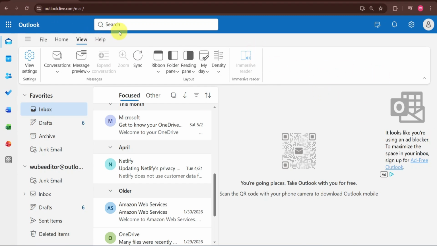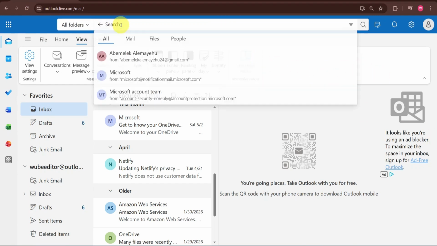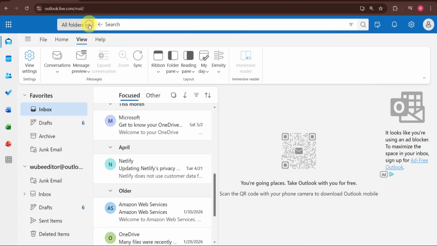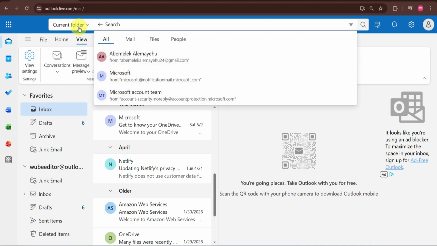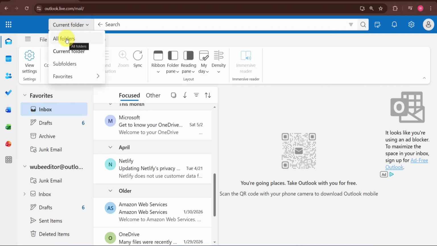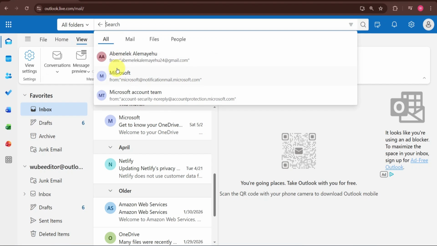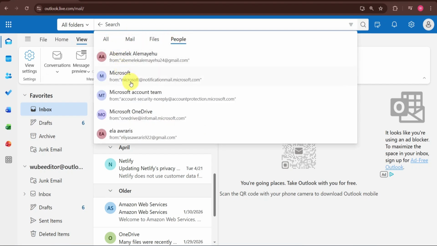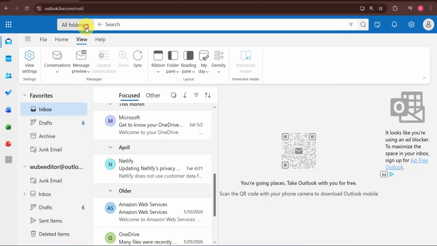Now, direct your attention to the upper part of the screen. Here, you'll find the search bar. This is a powerful tool that helps you quickly locate emails and folders. Right next to it, usually on the left side, you'll see your folder list. This is where all your folders are displayed. You can scroll through them and click on any folder to view its contents. If you're trying to find the exact location of an email, start by selecting a folder and exploring its structure. Folders are often organized in a hierarchy, meaning you may have main folders and subfolders inside them.